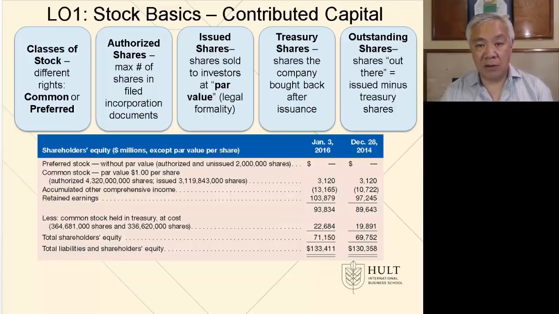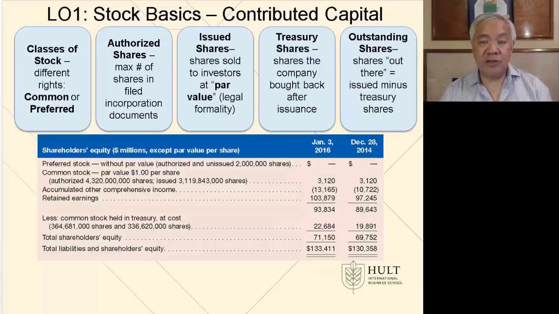Next is accumulated other comprehensive income, and we'll talk about this more specifically. Retained earnings, this is the amount of money ever made by the company minus all the dividends ever paid by the company. We've talked about this from probably week 1 of our course. Retained means kept, earnings means net income. So it's the amount of kept net income. It's net income minus dividends cumulatively since the beginning of the corporation.